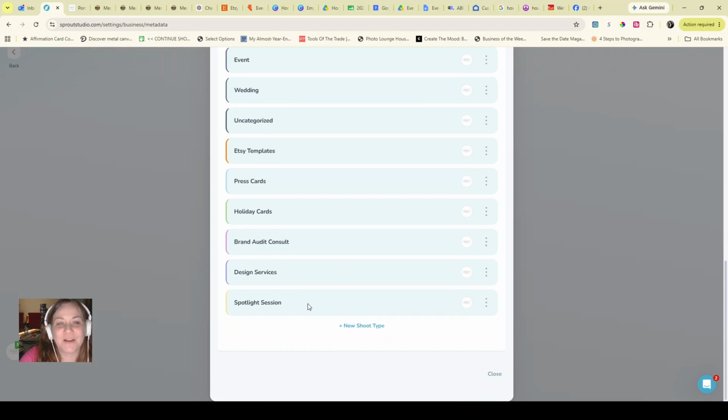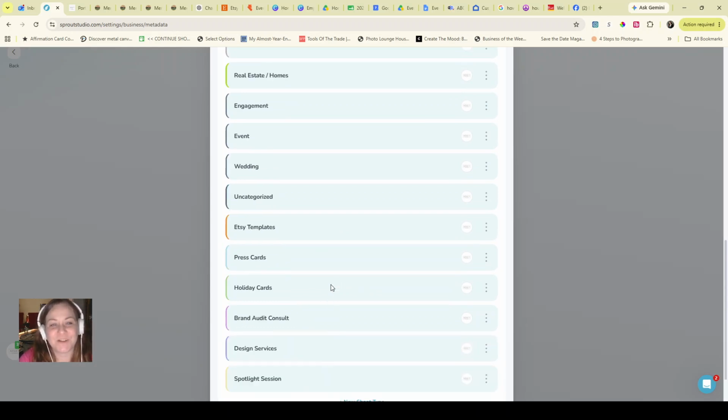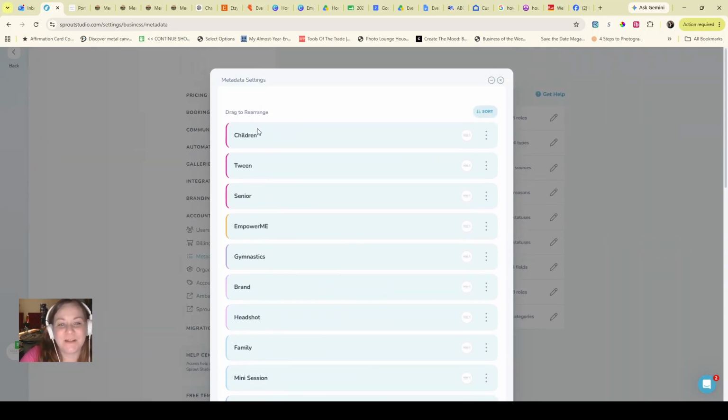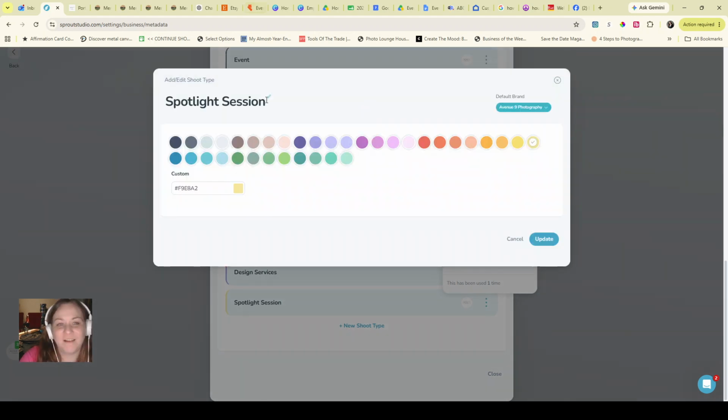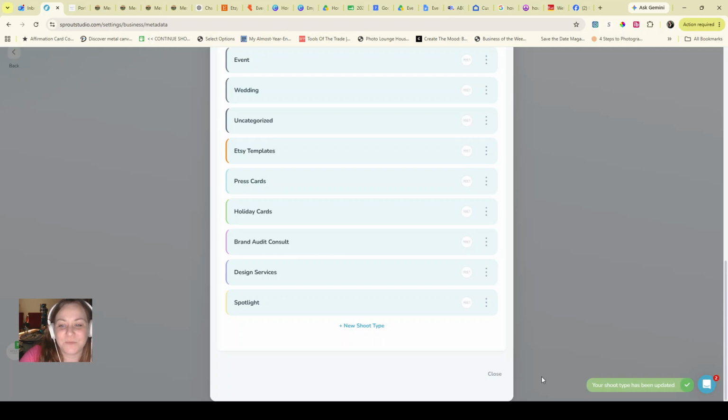But my spotlight session, note to self, is not to be double named session. So put the first part of what you want to call your session and just leave it alone. So we're going to come down here and go to edit. We're just going to take this part off. It is now spotlight. It is now still yellow like the spotlight. And that is what's going to do it.